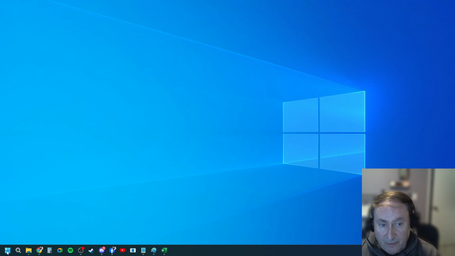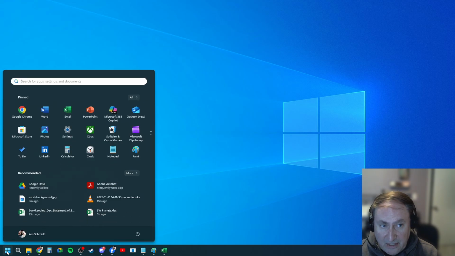All three of those combinations will bring up this Start menu. And as you can see on my screen, I have already got several of the applications that I use frequently pinned to the top. So I've got my browser, Microsoft Word, Microsoft Excel, PowerPoint, and hey, if that's where yours is, great, we can go ahead and click Excel from here.